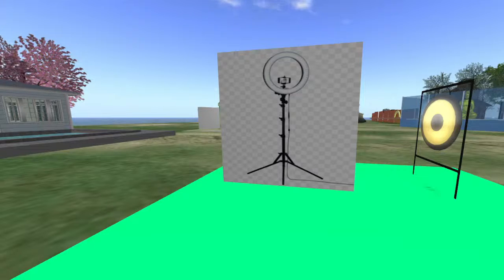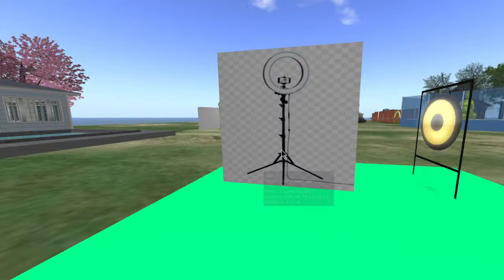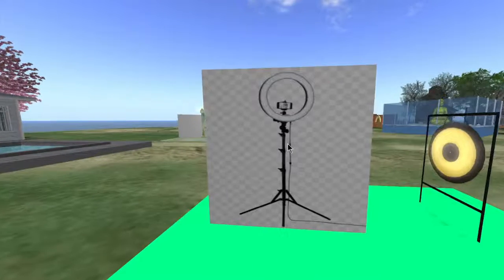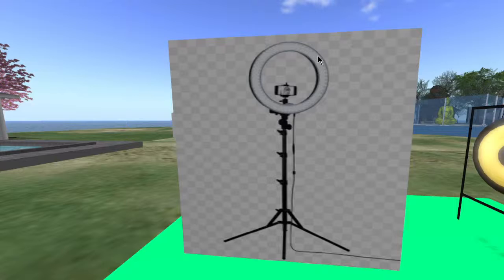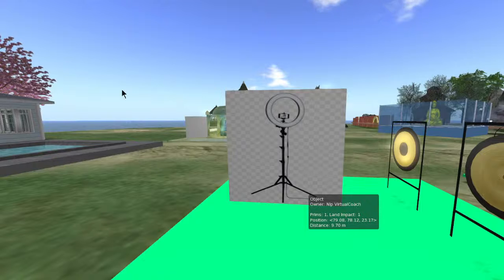Okay, great. So the first thing, you've got to look at the basic shape. So we've got this lovely circle here. So let's start with that.